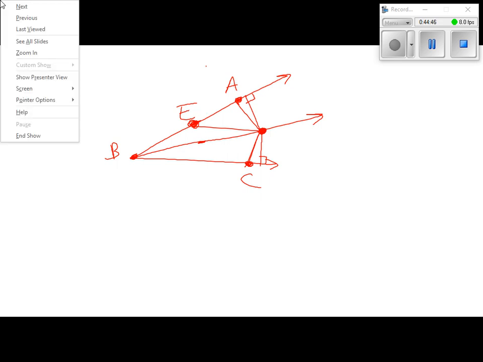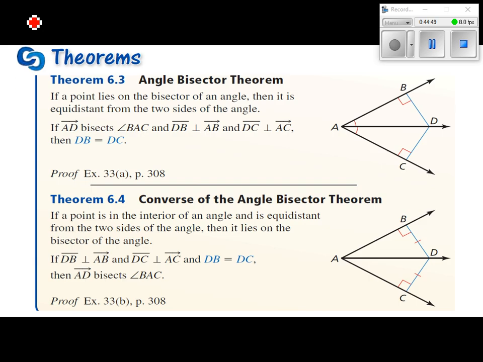And that's what these two theorems say that we passed up here. Same idea here. Angle bisector theorem, write down as much of that as you need to write down. I would probably just write down that sentence right there. If it helps you a little bit, you might draw the picture on this. What the angle bisector theorem says, if this angle is being bisected and we pick some point out here, point D, we draw a segment back to here that forms the right angle, segment back to here that forms the right angle. Guess what has to be true about those two blue segments? Equal. They got to be equal. They got to be congruent to each other.